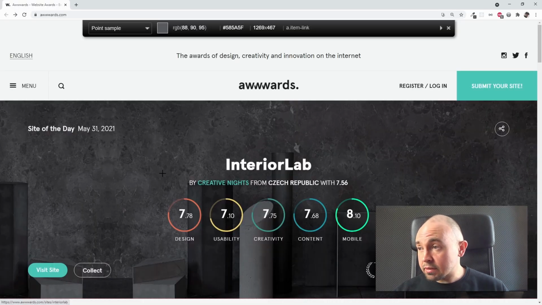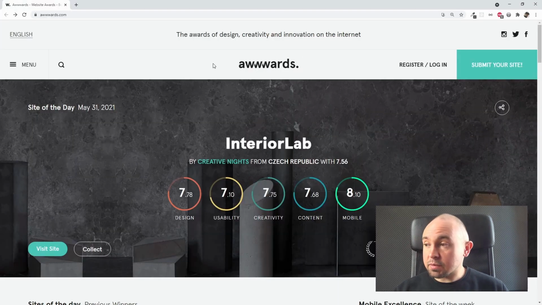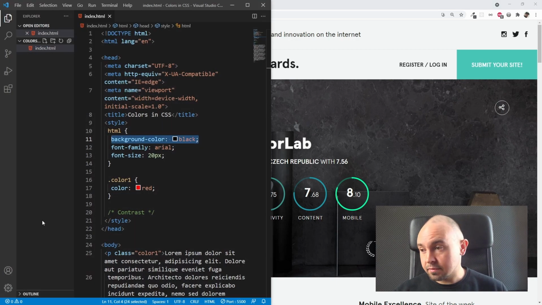Now if we like some color, all we need to do is click it and it will be automatically copied to our clipboard, just like this, as you can see. Then we can just place it in our code editor and use it on our website. Let's go to our HTML tag. Let's set the background color.